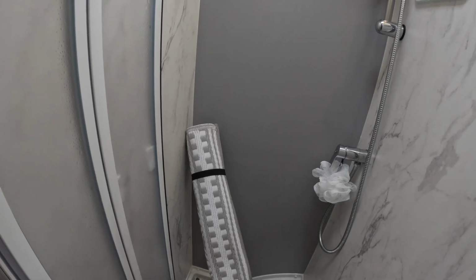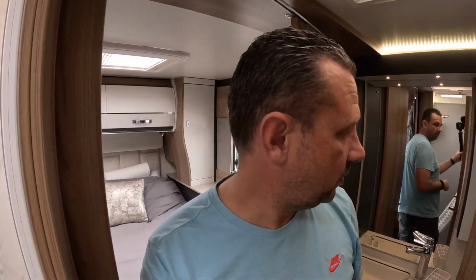So who else out there also doubles up the shower as like a little wet room? Anything that needs to dry off can go in there until we're back. I don't like putting anything too heavy in there because I don't want to damage the tray itself. However, carpets and stuff like that, they can all go in there, dry off, and then I'll stick them in the boot once they're dry. So I'm going to crack on with the bathroom, get these shower door clips back on, get that carpet if it's dry in the boot, and give this one a clean.